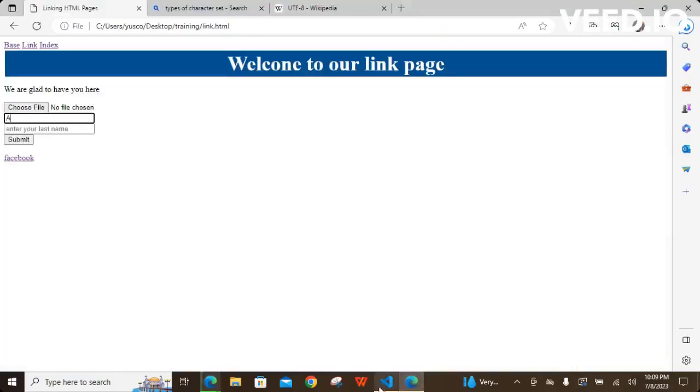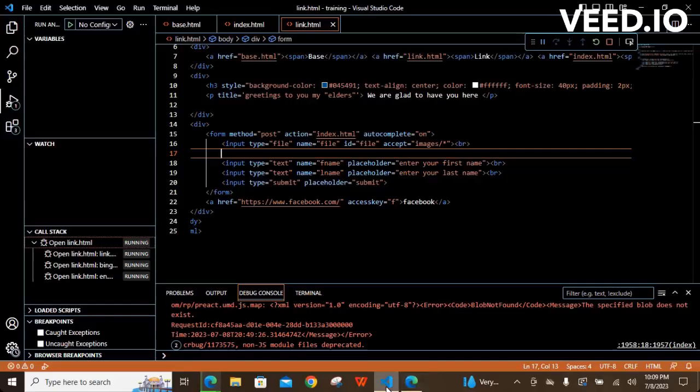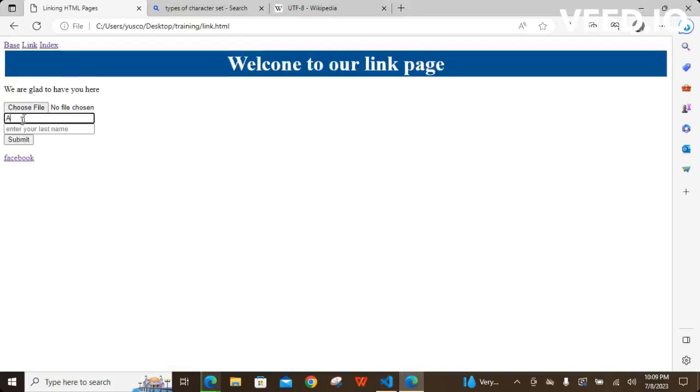So the autocomplete mostly is to work with the server. So I think some of them that we are using now that are not working are mostly to be working alongside the server. That's the reason why some of them are not working when we make use of them here.